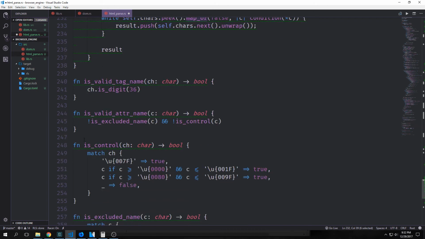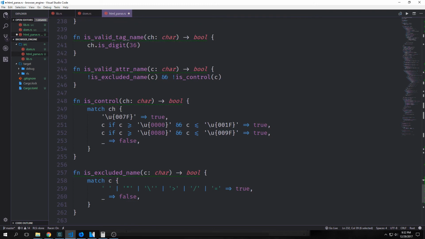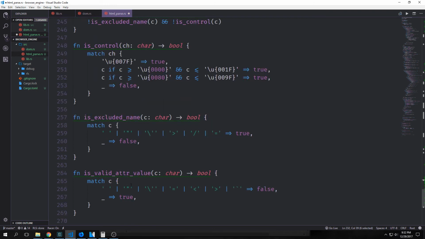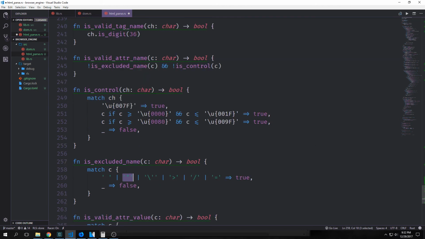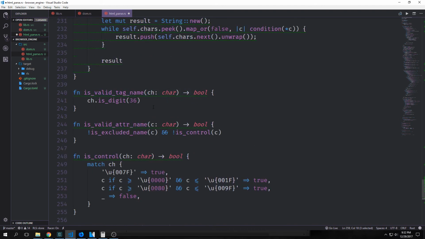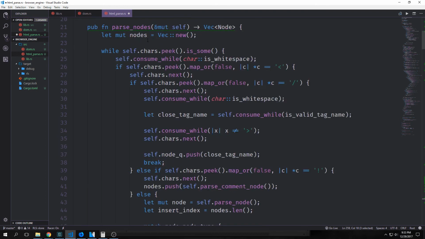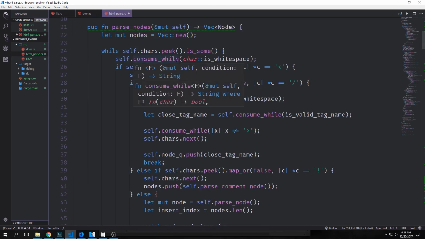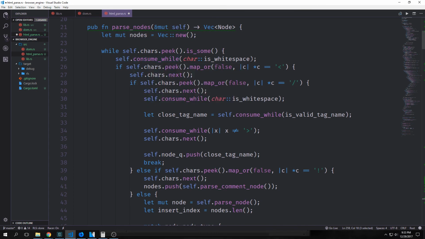And we have various helper functions here to help us actually parse the HTML characters. Some of these are fairly specific, like this is looking at double quotes, spaces, slashes, opening and closing tags, etc. And this is looking at hexadecimal characters to see if we have non-ASCII characters. And then we're checking to see, for instance, in this function, if we have a valid attribute name. For this one, we're checking to see if we have a valid tag name. All right, so back up to our parse nodes function. We say self consume while, and we're checking to see if the character is white space. If it is, then we want to consume all that white space. So basically, we're just removing it from our characters.